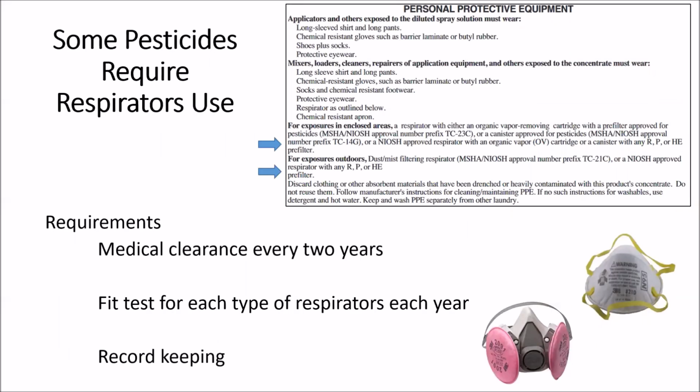Some pesticides require the use of a respirator, as these pesticides pose an inhalation risk. Most pesticides do not require a respirator. When using those pesticides requiring a respirator, applicators must use the approved respirators to meet the specific requirements listed on the label. There are many different types of respirator requirements which differ based on the types of pesticides and the risks they pose. Before selecting and using a respirator, applicators must be cleared to use a respirator by a doctor, as respirators can make it more difficult to breathe while you are working. A medical clearance is needed every 2 years. Applicators must also be fit tested for the models of respirators they will use. This must be done each year. A poorly fitting respirator does not provide the level of protection needed. Fit testing must meet OSHA 29 CFR 1910.134 standards. Medical clearance and fit testing records must be kept for 3 years.